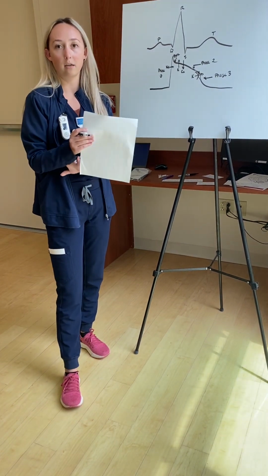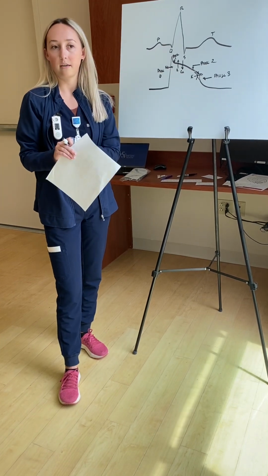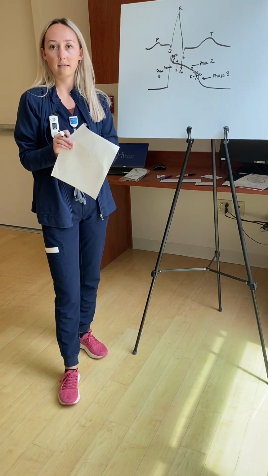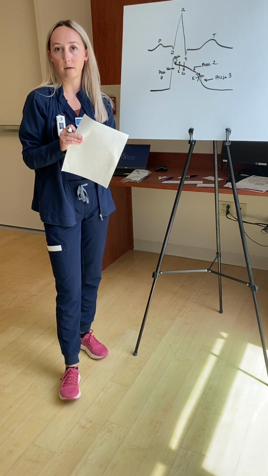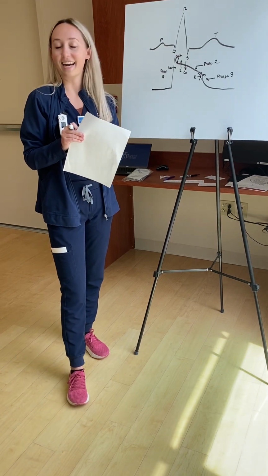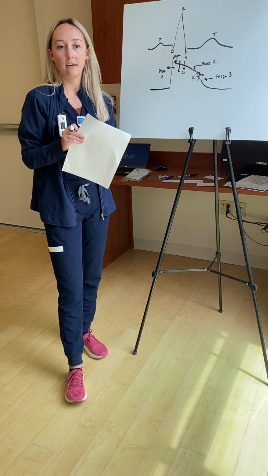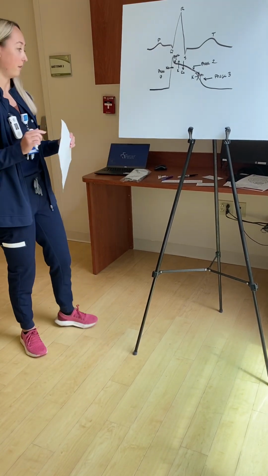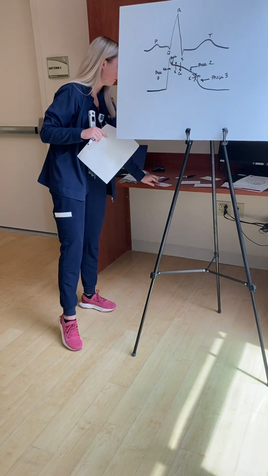So before we talk about the medications, you want to think about what your reversible causes are. I know Dr. Mooney put on a talk about AFib recently. One of the biggest things to think about is your potassium and your magnesium. So always check your labs. If the patient's potassium is less than 4, you're going to want to replete that. If their magnesium is less than 2, replete that as well. And that goes for any type of medication that you're going to be giving them.